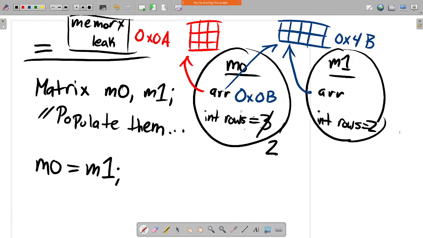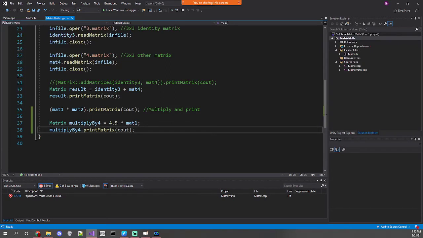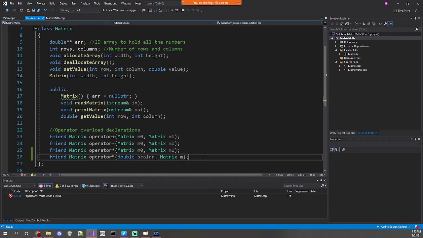It'll actually check those pointers. Or potentially, depending on the implementation, it might just check the pointer of M0 and M1 where they are. I don't think that's how the C++ equal works by default, but that is how it works in other languages because they keep pointers kind of hidden from you in other languages, and they just compare those instead. But anyways, let's go ahead and try to write our equal overload.